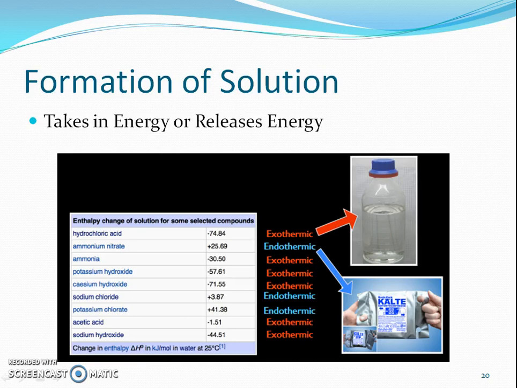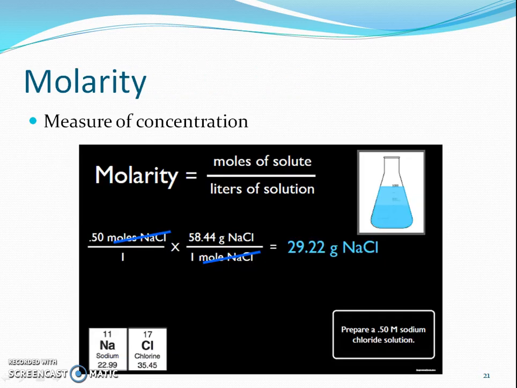Talked about the formation of a solution takes and releases energy, and we're going to talk about the different solution process. Part of those processes are going to be endothermic, and part of those processes are going to be exothermic. So the overall process, of course, is going to be based off of 3 things, 3 steps, and the overall process then can be endo or exo depending on those 3 steps. And then towards the end, or in the middle section of this chapter, we're going to be dealing with molarity, with the calculations of molarity.